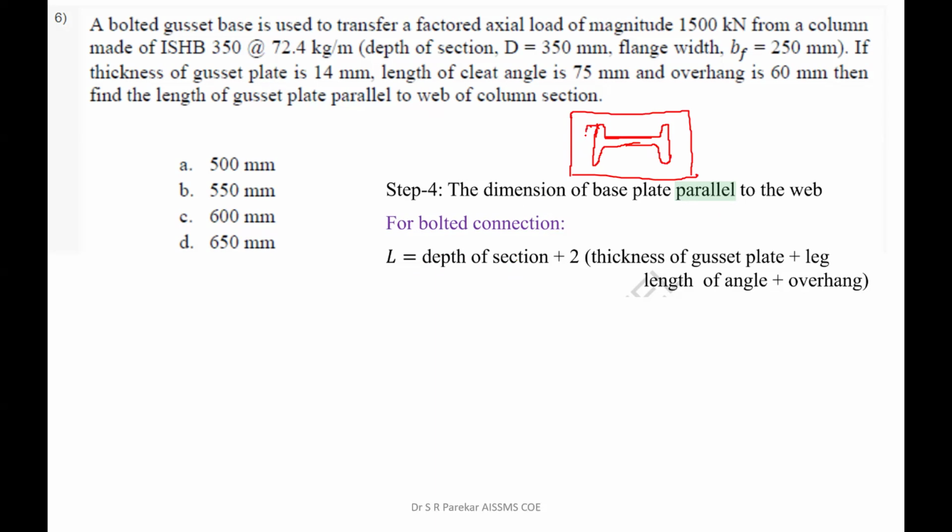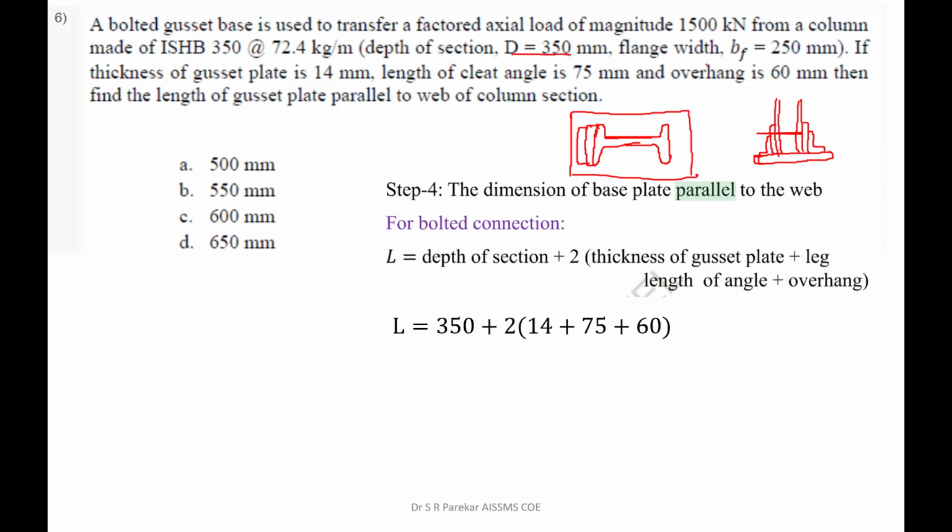And then here we have the gusset plate, then we have the gusset angle, and then we have the overhang. If you draw it in plan, then you are in this mesh. So we have the gusset plate on both sides, then the gusset angle, and then the overhang. The same we have on this side. So we have the column, then gusset plate, gusset angle, gusset plate, gusset angle, and then the overhang on this side. And therefore we have this value, all are given 350, that is given D.